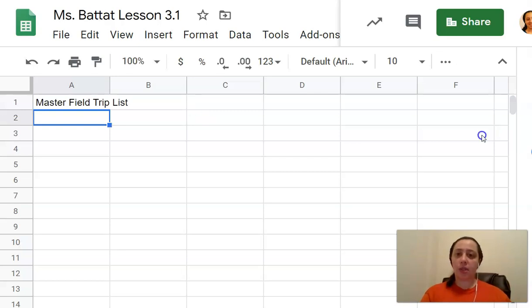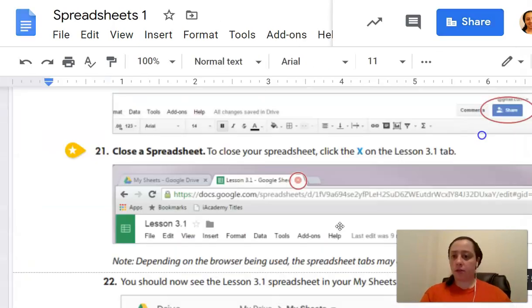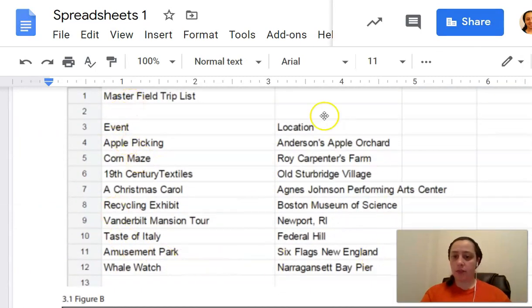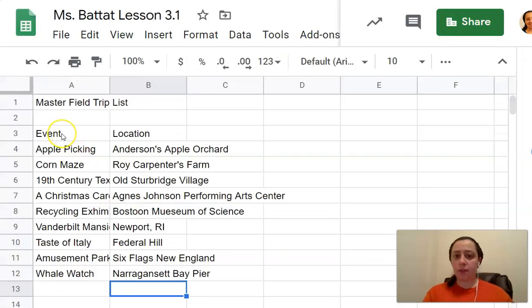So we're going to copy the list from Figure A. So at the very bottom, you're going to copy exactly what you see here. So you enter the data exactly as it's shown there. So make sure you put event in 3A. Each cell is called by the name of the letter and the number that are on top and to the left of it. So this is 3A and this is 3B. So you're going to copy everything just like I have here.